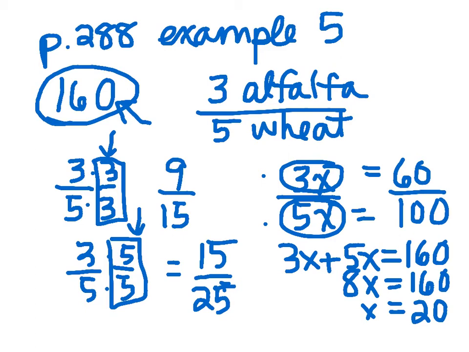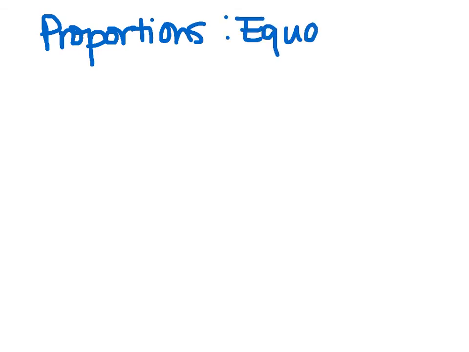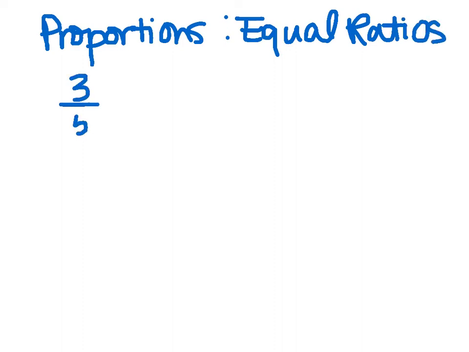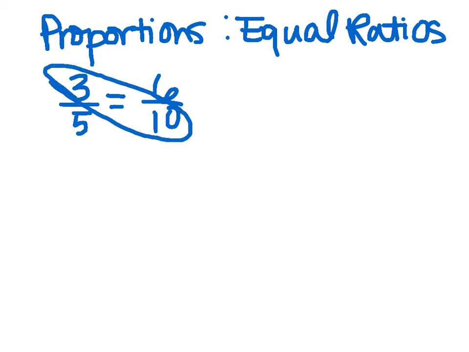So let's move on to the notion of proportions. We have used proportions so often, but proportions are simply equal ratios. And we know that whenever we have equal ratios, let's just take that last problem we did. 3 over 5 is the same as 6 over 10. We know these are equal ratios. Whenever that's true, the top of one times the bottom of the other is equal to the top of the other times the bottom of the one. In this problem, 30 equals 30.